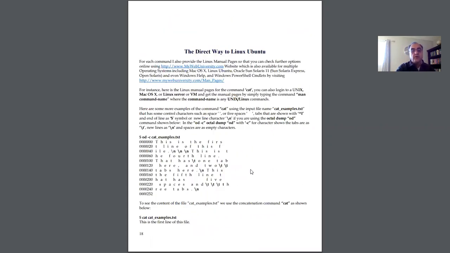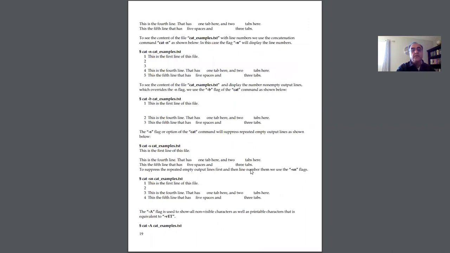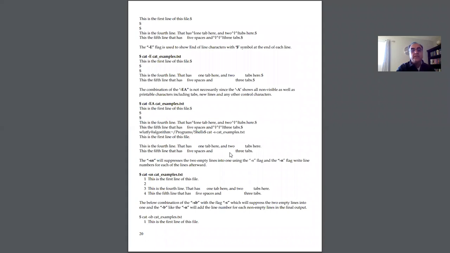So the octal dump I showed you here, and then the silent or suppress options. For each one of them, I gave you the definition of what -s does, for suppressing repeated empty output. Basically, if there are too many empty lines, it will just get rid of them.